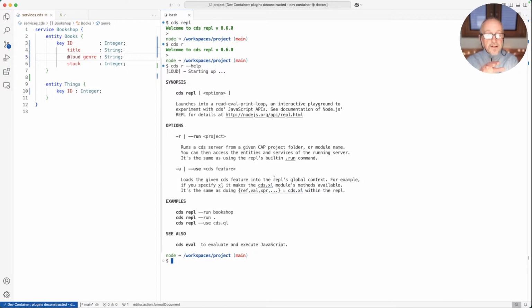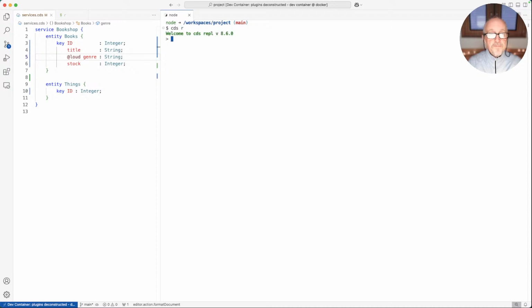The run, somebody remind me to try and use the run a bit later on. But before we run, we want to walk. I see what I did there. Let's just do the standard thing that I think some of you will be familiar with. So let's just clear that and CDS REPL.